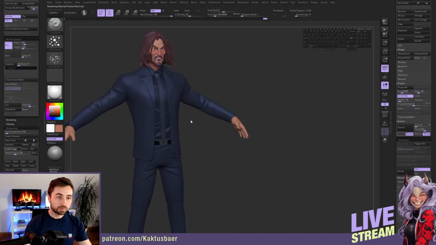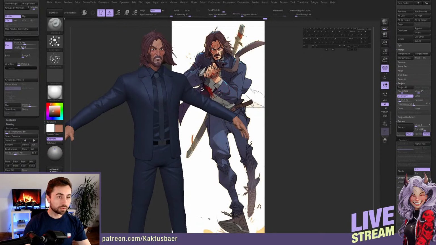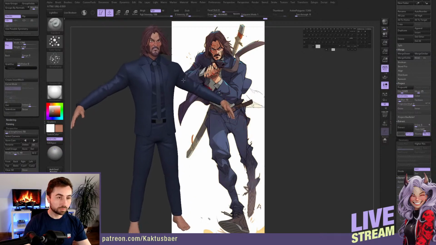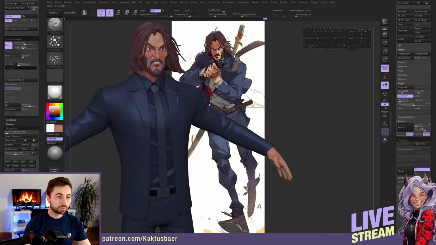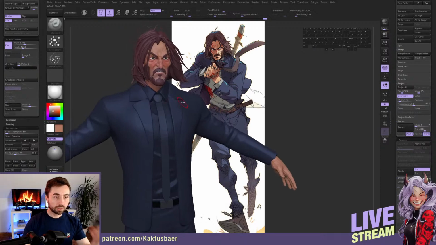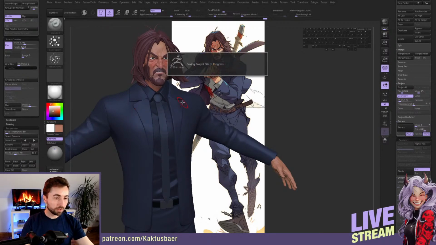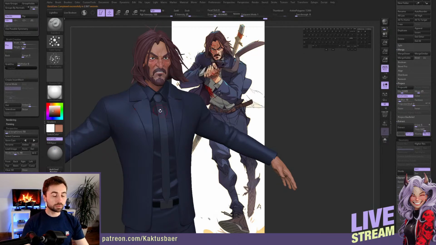And I hope you enjoyed this creation, this character. I hope you learned something, and maybe I will continue with this character someday. I would love to finish it as a printable statue or a game ready character.